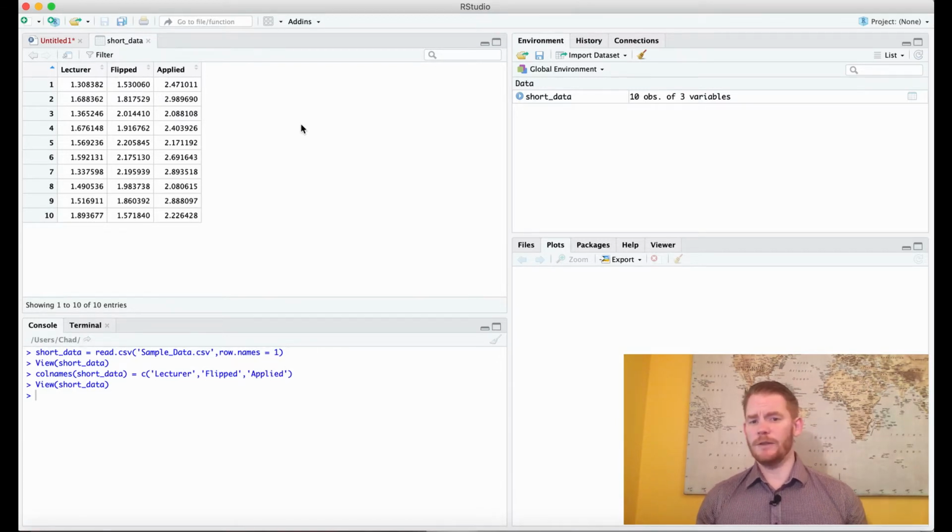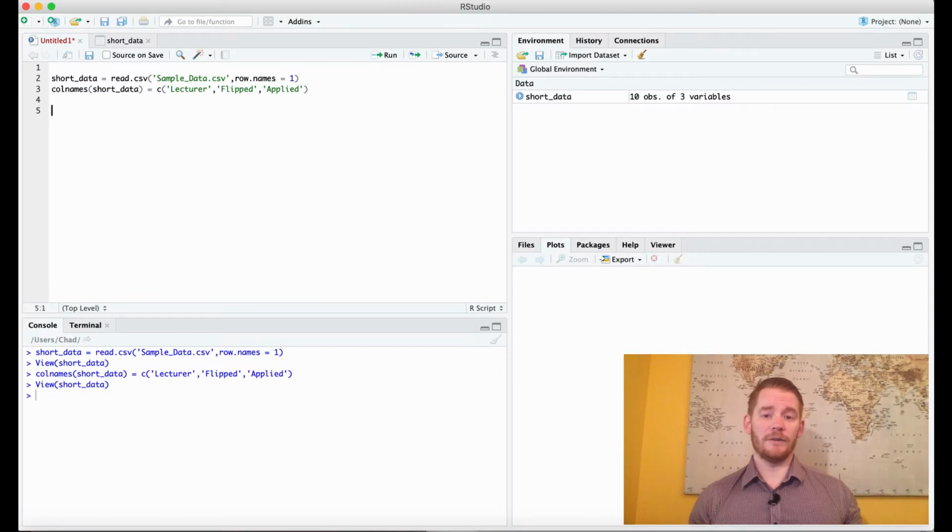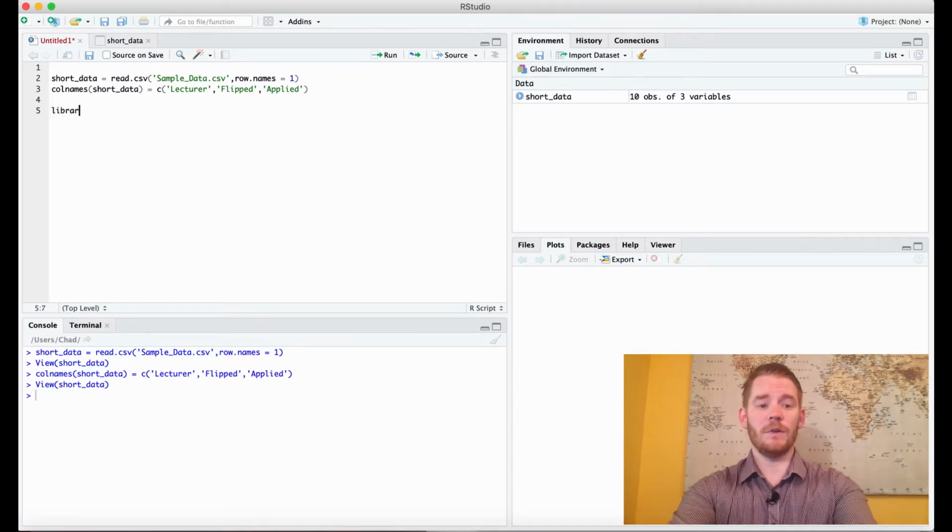However, R doesn't really use short format for the majority of things that we're going to be talking about in these videos. So what we need to do is we need to change this into long format. To turn it into long format, we could do it manually, but why bother? We're going to instead use a package called reshape2. So let's load that package. Of course, if you don't have it already, you're going to have to install it first, but I have it.